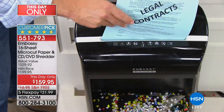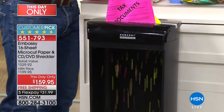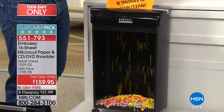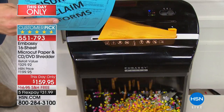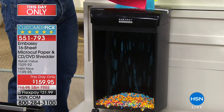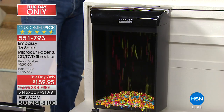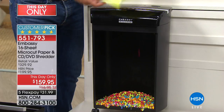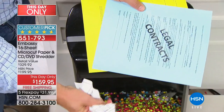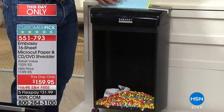What you walk away with is identity protection and also less clutter in the house. There's a little bit of zen that goes on when you declutter your desk — when you get through that file cabinet that's holding all that paper clogging up the energy in your home. We want the freedom of less clutter on the countertop and in the file drawers, because we hold on to those paycheck stubs because we can't just throw them away. But when you can just walk over to your Embassy and shred them.